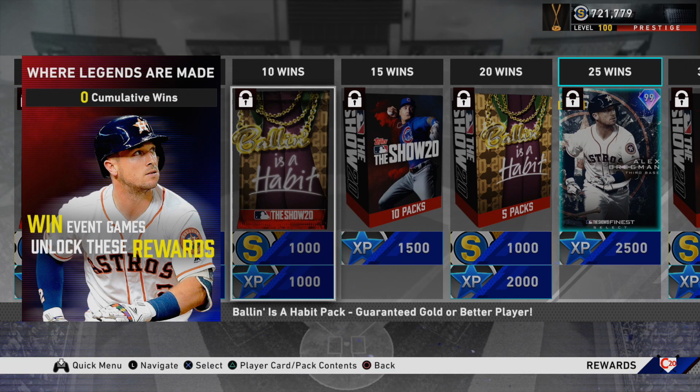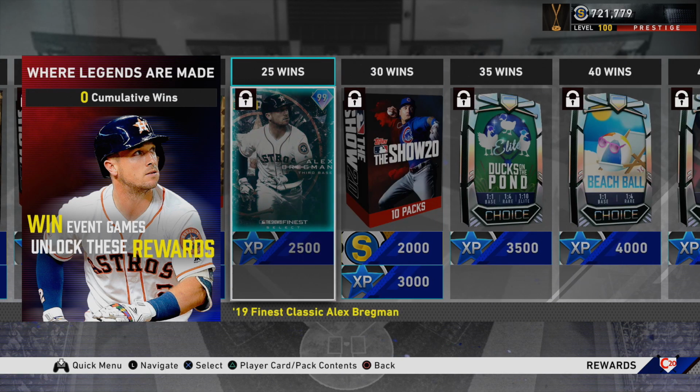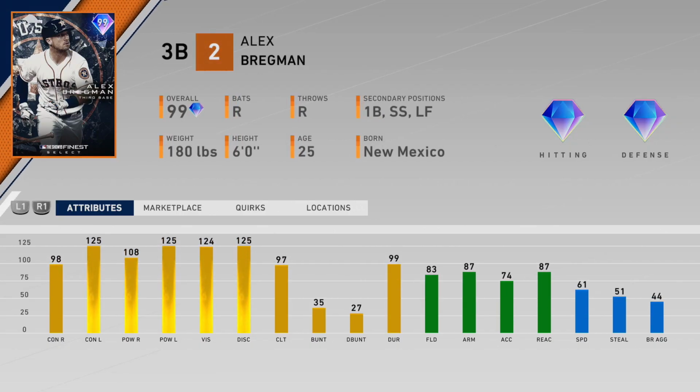Does it show it here? No. All right. This is something I'll have to get into a little later. And of course, after a certain amount of wins, they'll give you the player that they want to show as the main guy, which in here is Alex Bregman. It's a pretty good card. He has some good positions that he can play that isn't just third base. He's a good fielder. He's got some decent speed.